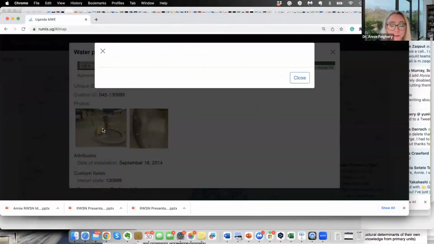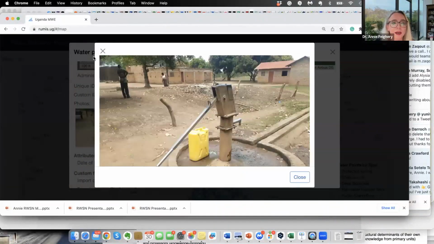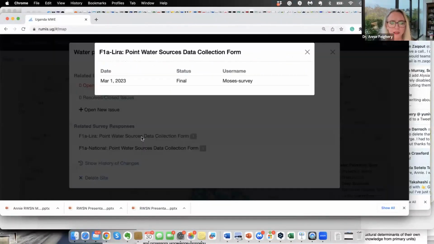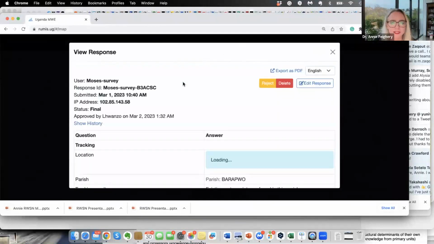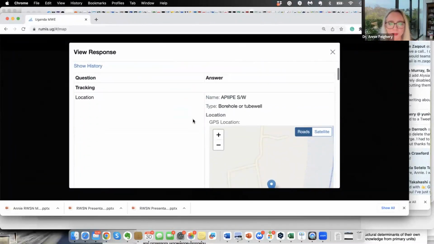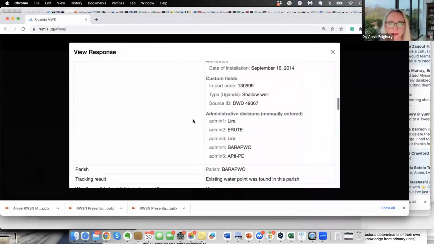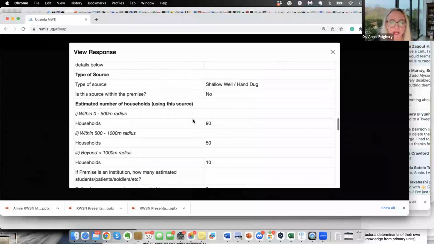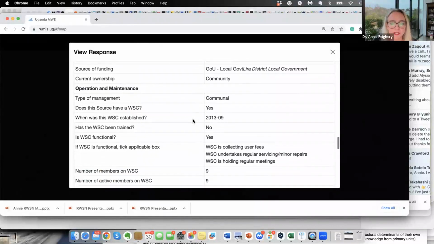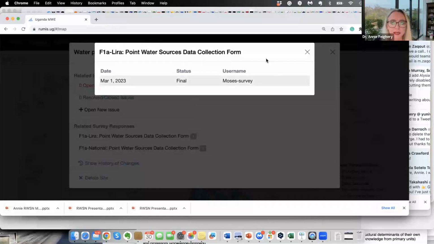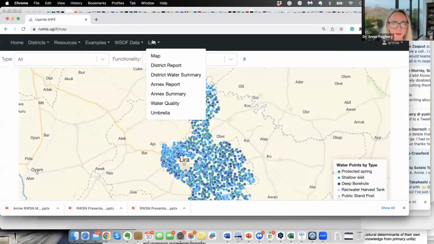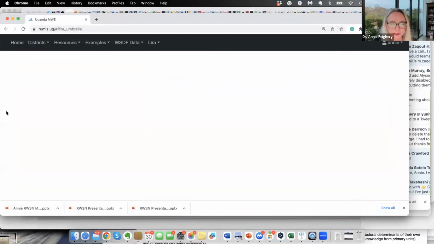If it's functional, it should be apparently functional in the photo. Any forms that have been filled out, like a drilling log, water user committee. We're looking at form 1, which is the bread and butter reporting form for Uganda. All 121 fields, if you know form 1 on paper, how it used to be, are now a digital process. And anytime this water point is visited or updated or repairs are conducted on it, we could see that digital process.